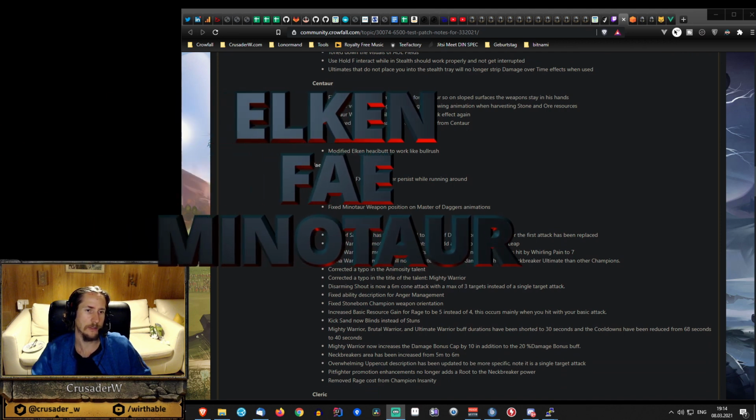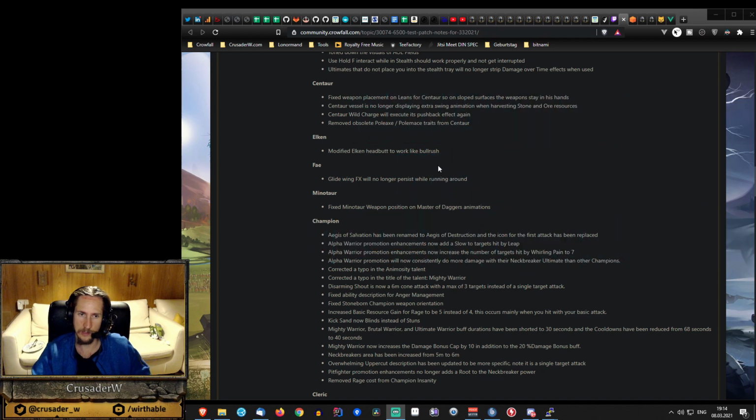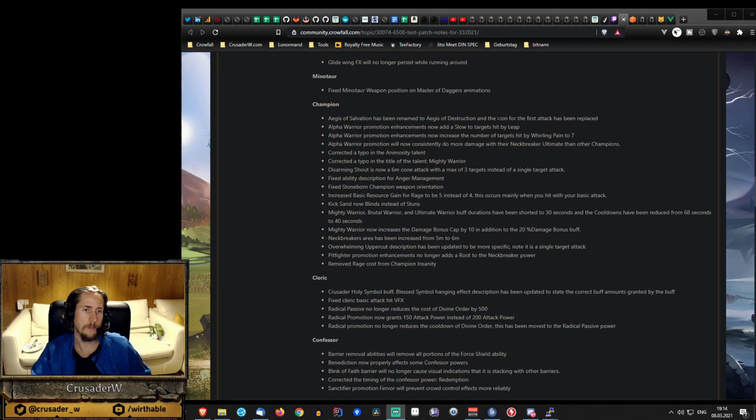Modified the Elkin Headbutt to work like the Bull Rush. Sweet, so Elkin now works like the Minotaur Charge or Headbutt. The Fey Glide Wing effects will no longer persist while running around. The Minotaurs. Fix the Minotaur weapon position on Master of Daggers animations.